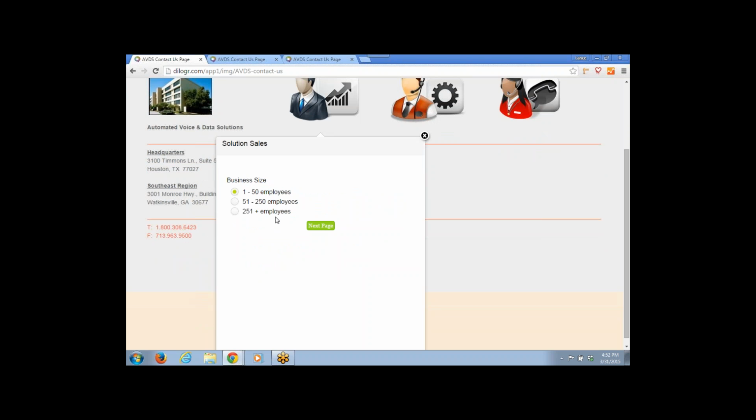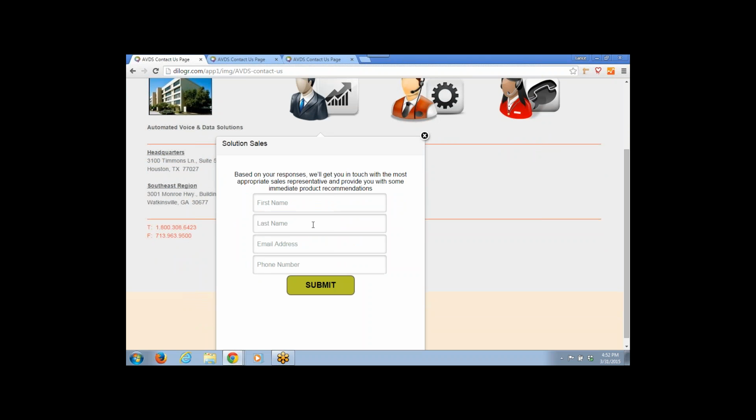Just a note on this, you can put different priority levels into your contact center technology based on what they say. So if I am a bigger company, you might make that a higher priority in the contact center queue than someone that's a small business, because this one's probably going to be a higher contract value for you on the sale. So I'm going to say smaller business, and then I'll go ahead and fill out the lead capture form.